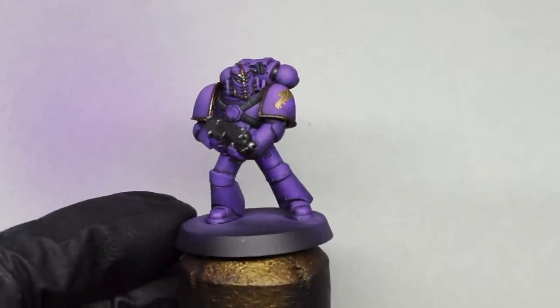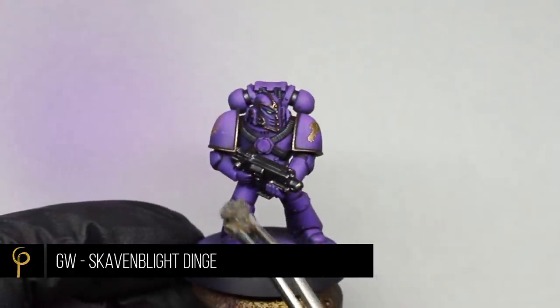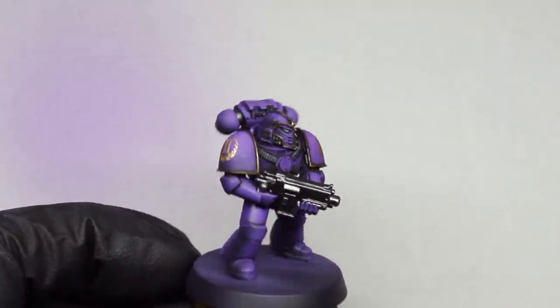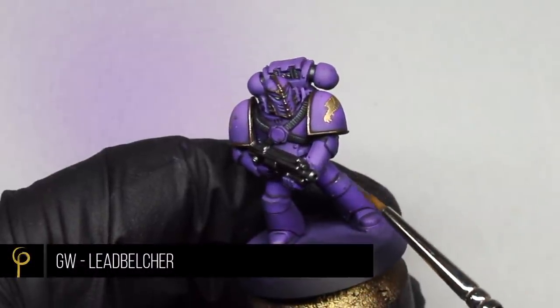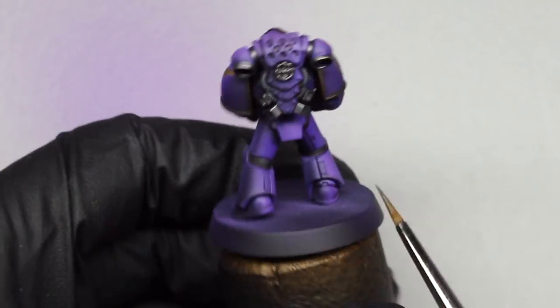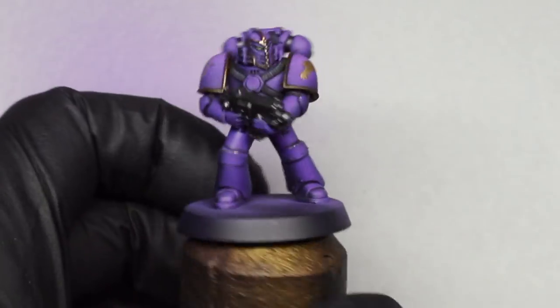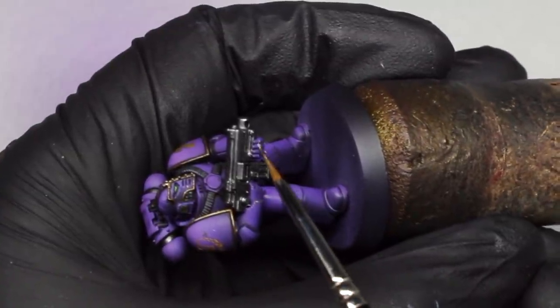One of the big things with Horus Heresy painting traditionally has been weathering, so I want to chip and battle-damage him up a bit. I'm using a nice dark gray to start — sponging on some GW Skaven Blight Dinge, but just get a black and a gray and mix it up; it really isn't important. Focusing on those areas where I think damage will occur, then I get some Lead Belcher on my brush and go over a few of the chipped areas with the silver. I talk about this style of chipping in the recent Necromunda base video.